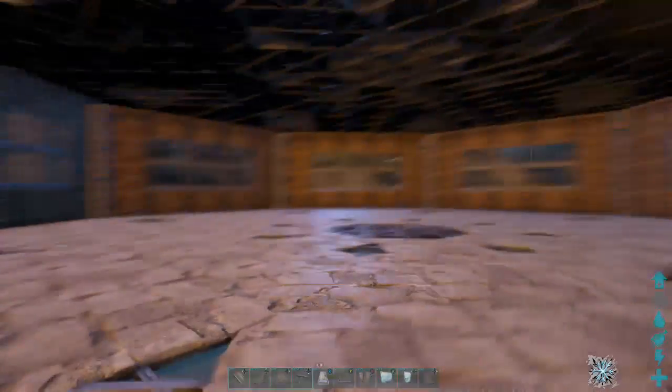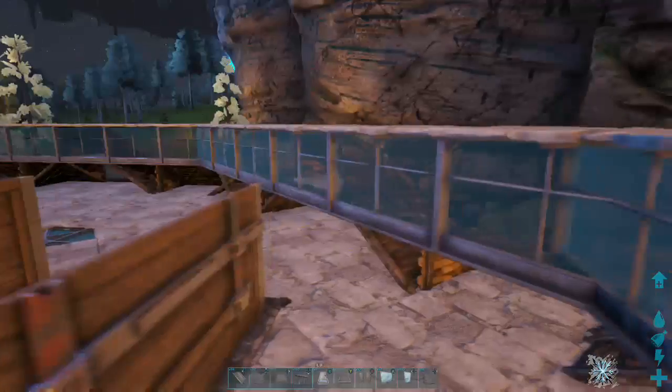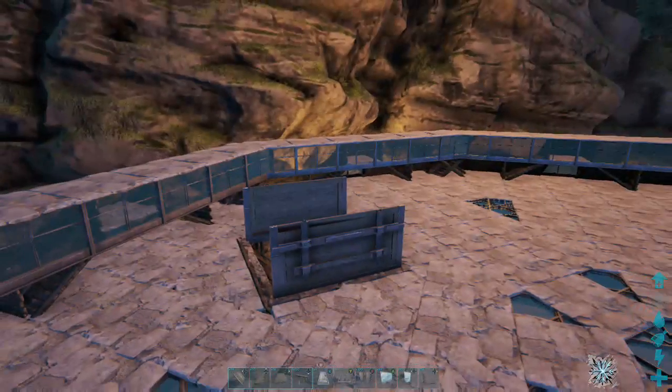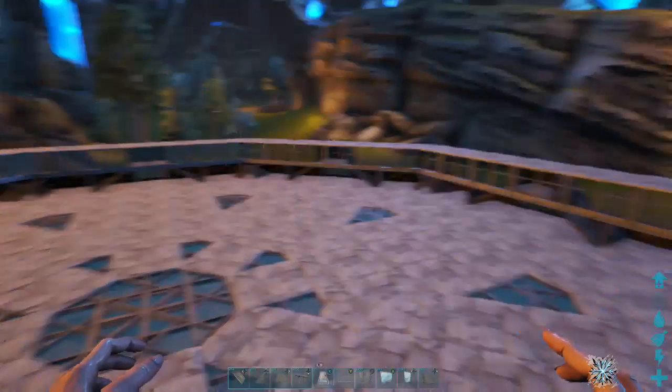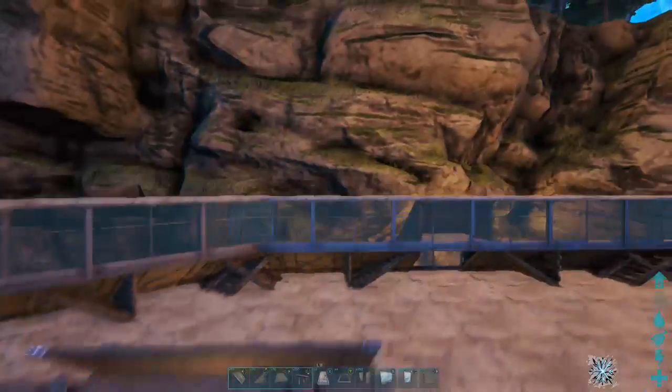You can use stairs and stuff too, but if you want to bring your small flyers down in here, you can just bring them on down and walk on up, and there's your Quetzals, Wyverns, whatever you want up here. And your Pteranodons can go around here. Or you can make it wider and just put this closer to the middle or whatever, just to make it more accommodating to you. You can do whatever twist you want.